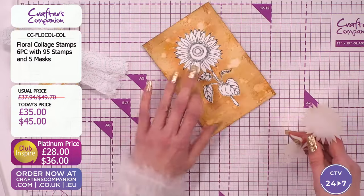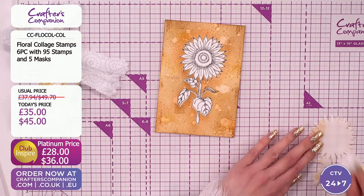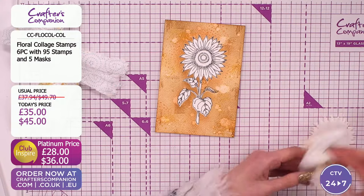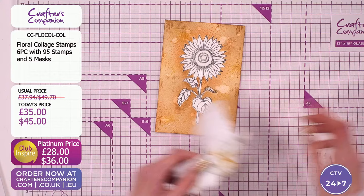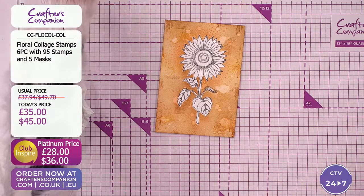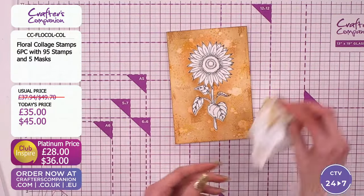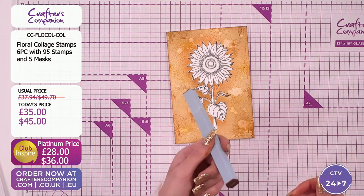So that big reveal, all you need to do is just peel back that mask. And of course, it's a reusable mask. All you need to do, just give it maybe a run under the warm tap, or perhaps just give it a little wipe off with one of your wipes. Give it a little bit of a dry off, and it's literally good to go for next time you're going to use that. So just store it in your packet alongside those stamps. You can see there we've got that beautiful mask design, but we want to add a little bit of colour to that gorgeous sunflower. So let's take some of our aqua pens.